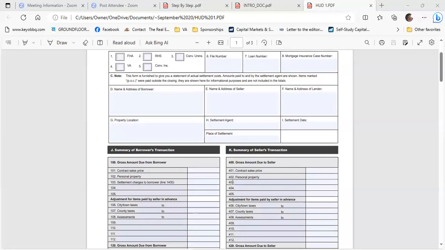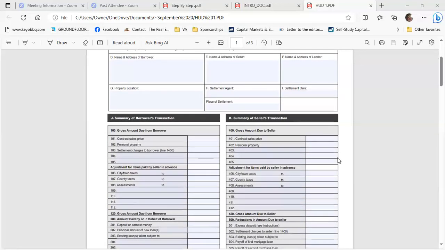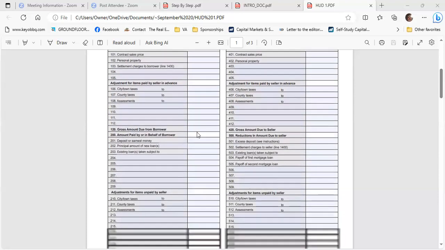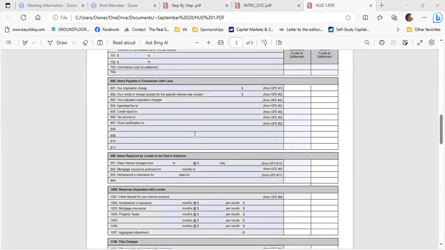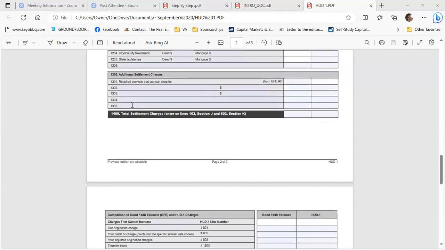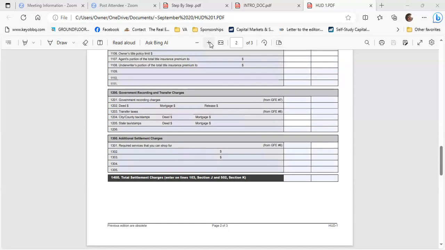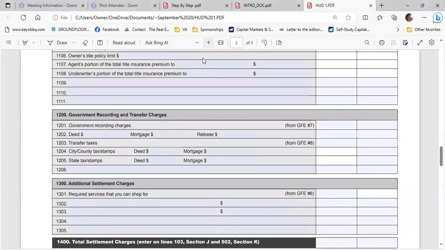And so obviously it's the government, or you'll see some kind of settlement. And generally, no matter what, you'll see a settlement if there's a title company. So this obviously has money due from the borrower, money due to the seller. So where you guys really want to pay attention is where you start getting into the 1300s. So I'm going to try to blow it up a little bit so everybody can see this.